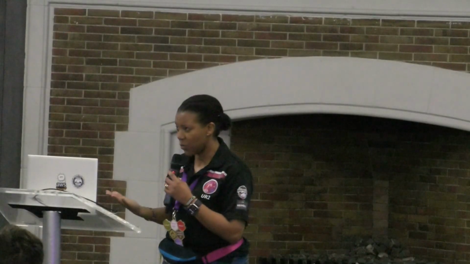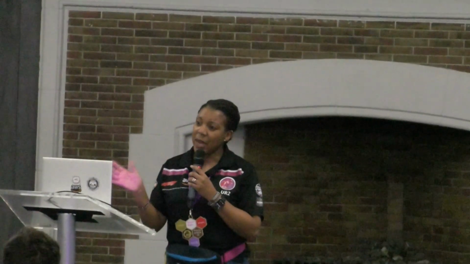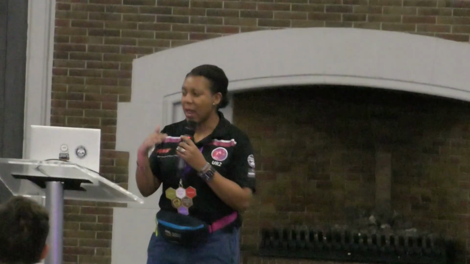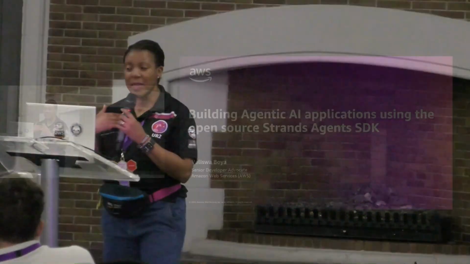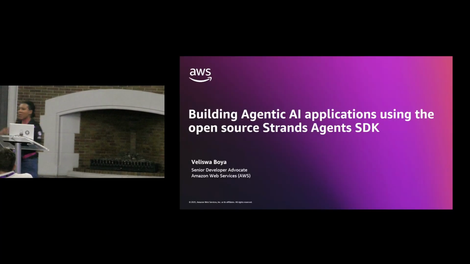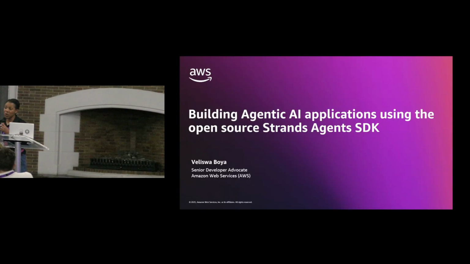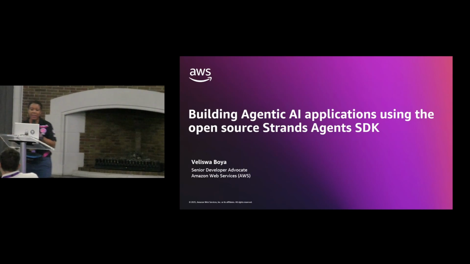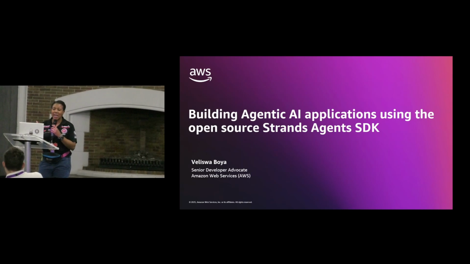I started last year using a fully managed platform. When all these open source frameworks came up and when we actually released our own one at AWS, I wanted to test it out and see what that could actually look like. So I then tried that. I took the same app that I built using the fully managed platform that we have on AWS, and I built that exact same app using the open source framework that we launched at AWS this year, the Strands Agent SDK.